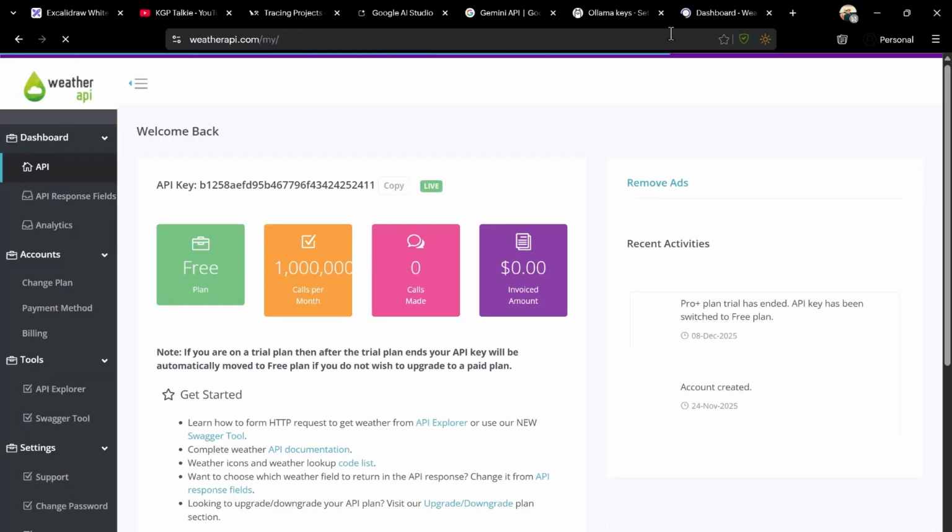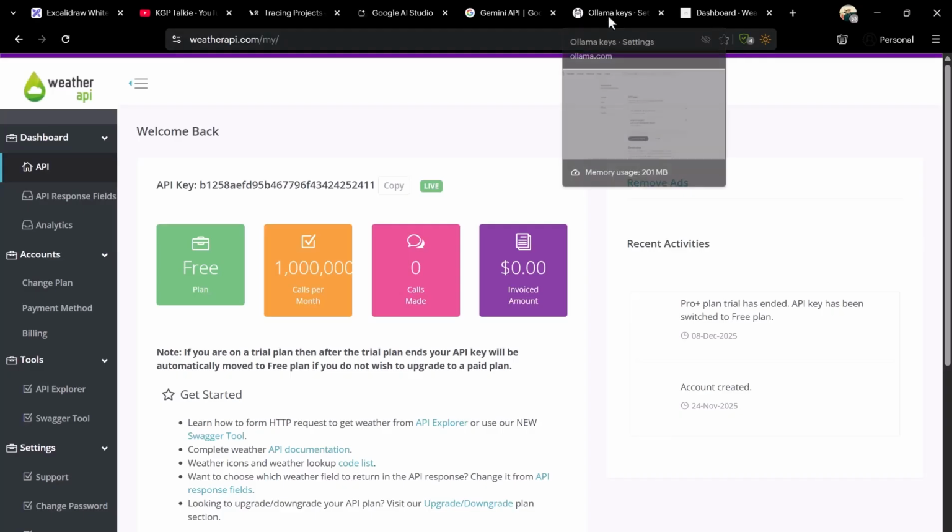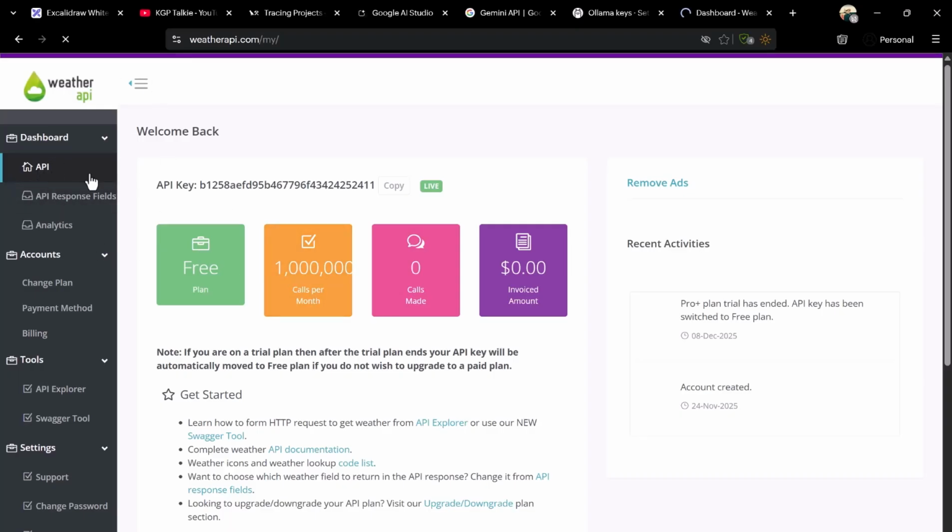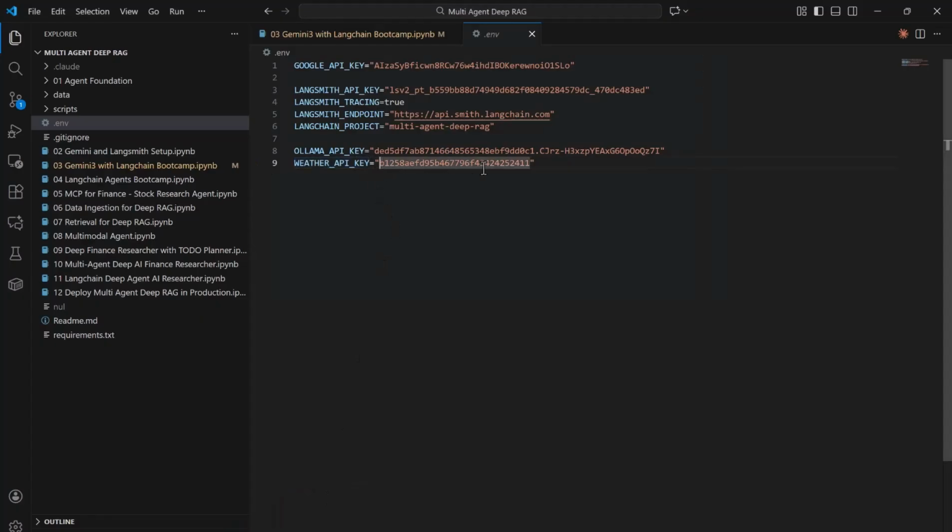Remember, if you don't have an account for Wither API, you have to create your account. Alright, it is completely free to use. You don't need to give any money to create an API key either on Ollama or on the Wither API. Alright, thereafter you will get a free trial version here, or a free plan basically. Then you can simply come here and you will see that this many calls we can make free per month with the Wither API. Thereafter you have to come here to the API, click on the API, and then you can simply copy your API key from here. Once you copy this API key, thereafter you can come here and then paste your API key here.